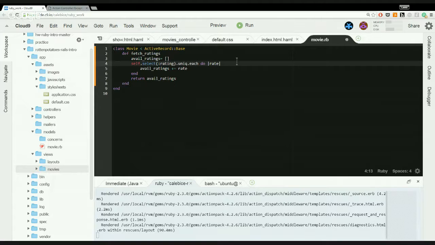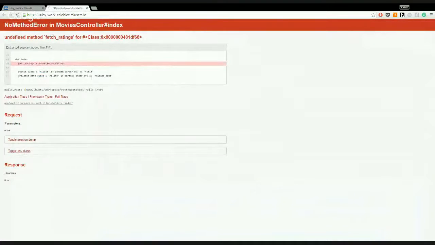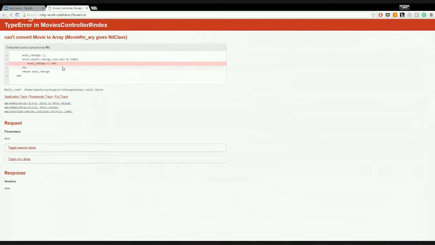We could do that, but I was referring to the function name. Oh, okay, self or movie. Okay, got it. So self dot, or movie dot, yeah. All right, so it can't convert movie to array.